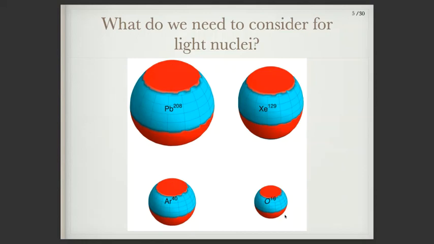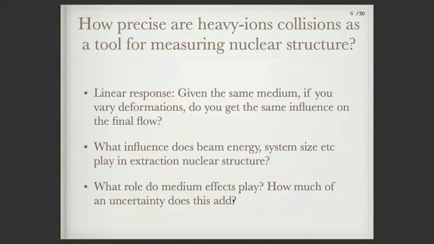What we really want to do is create observables that cancel all this out — things that are not dependent on medium effects and really hone in on the initial state. When we shrink the system size, we need to think about this quite carefully. For lead-lead, this is a large system with well-defined hydrodynamics. But as we shrink our system size — for instance, a proposed system size scan at the LHC — we've heard about Oxygen-16 which will run next year, Xenon-129 which was already ran, and also the possibility of Ar-40 from the yellow paper. If we lived in a perfect world, we'd have linear response — just some scaling coefficient from initial to final state. But life isn't always perfect, and you can actually get nonlinear effects in this mapping.